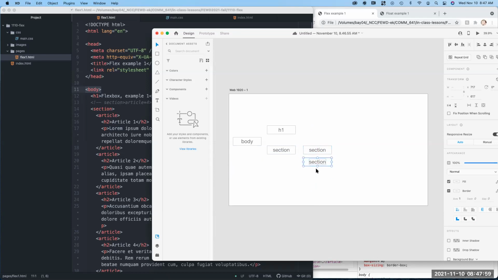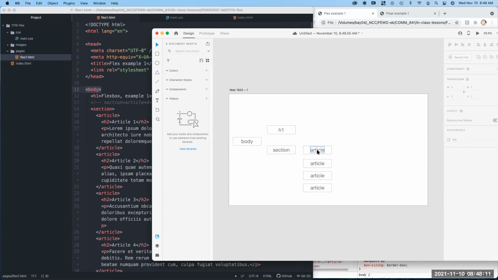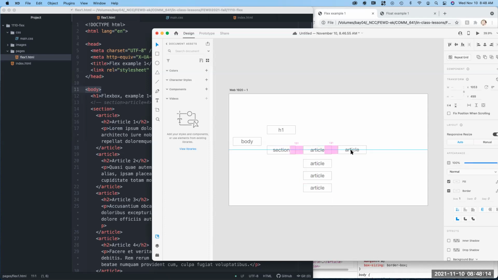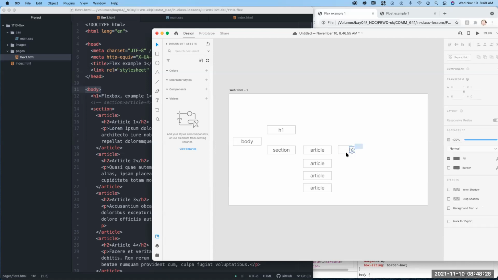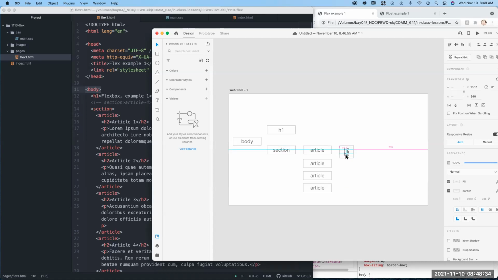They are all articles. So these are the children of the section. And then the articles have their own children too. Their children are H2s and paragraphs.